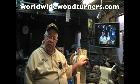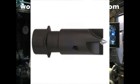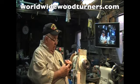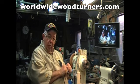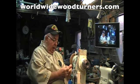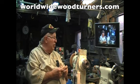But they make attachments for this. One of them is a spur center that fits into the chuck for the right size, and guess what? It's got a flat spot right in here. And that flat spot goes around and there's a shoulder where it won't come out, and the shoulder where it won't go back, and it gets gripped on by the four pads and held in place and oriented and runs pretty true.